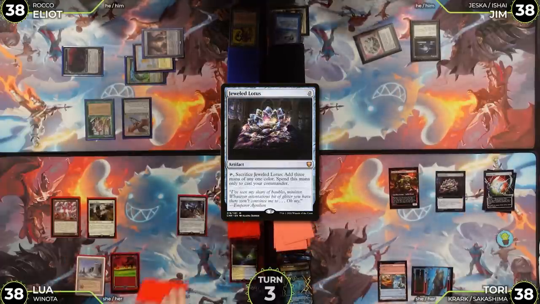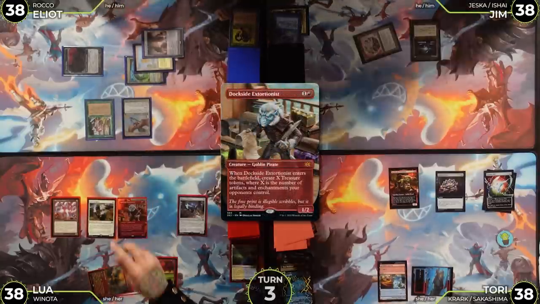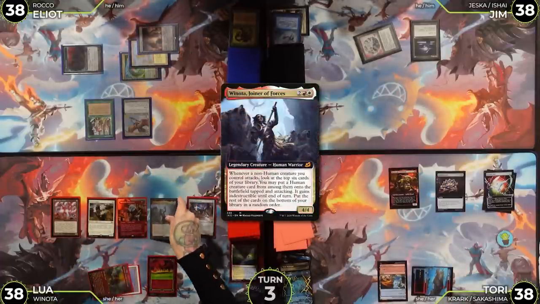Lua untaps, draws a card, and plays Sokenzan, Crucible of Defiance. She casts a Dockside Extortionist. The count is at 4. She makes 4 treasures, then immediately cracks them, casting Winota. It resolves, so she moves to combat.